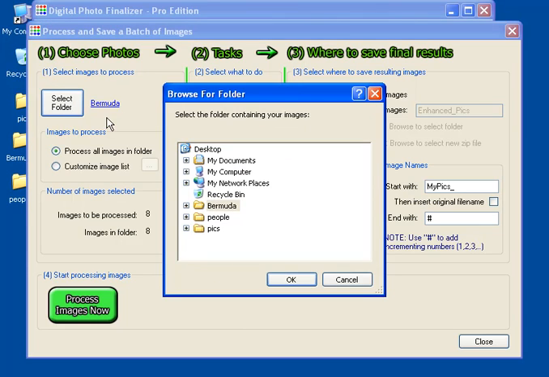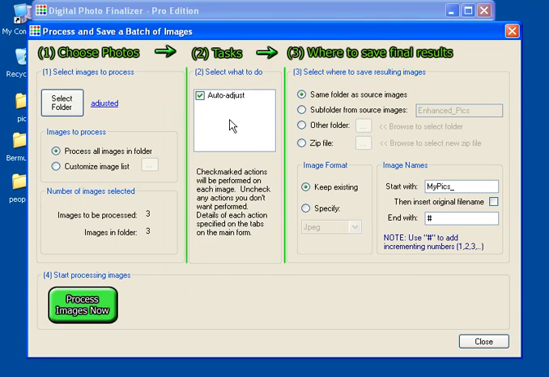First thing, I'll select that folder with my adjusted images. Next thing I'll do, and this is a key thing, is that I don't want anything done to the images. I've already done all the adjustments that I want, so I'll uncheck all the tasks that are listed. So now nothing is selected in terms of tasks, so that means that nothing will be done to the images. They'll just be saved in the new location that I specify, and I'll make a new location.